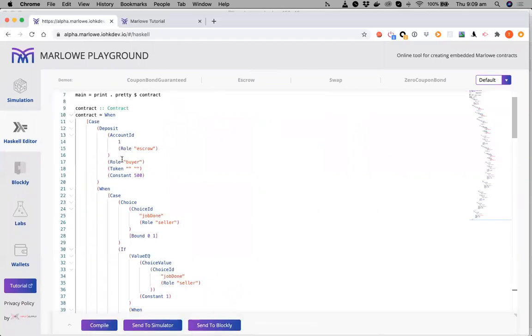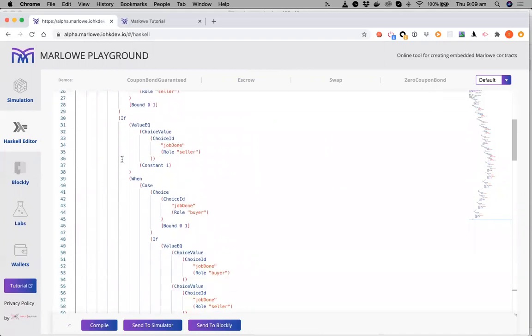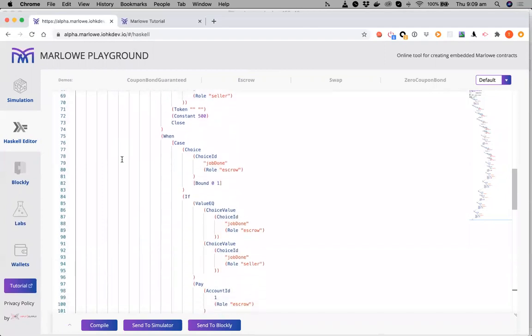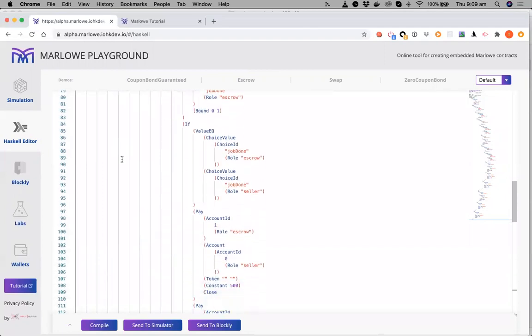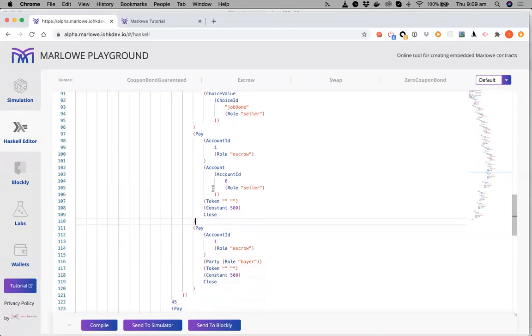That's not surprising. But now, one thing that's quite annoying is that reading this is, even in my opinion, more difficult than reading the Blockly. It's very fractional. So what we're going to do is find the two pays.